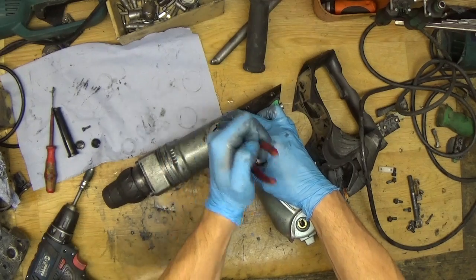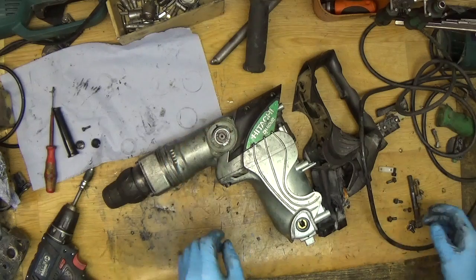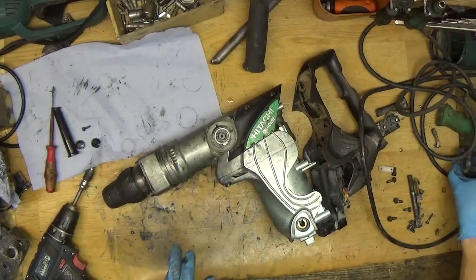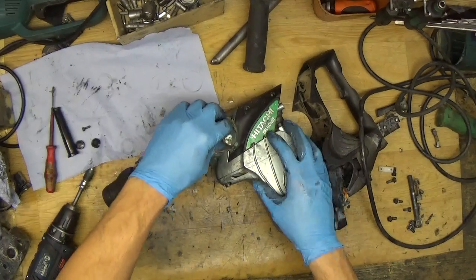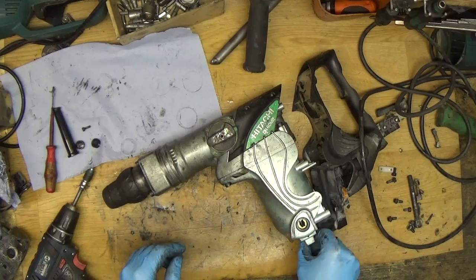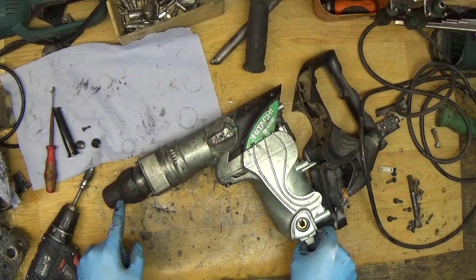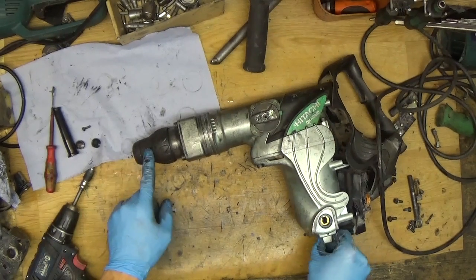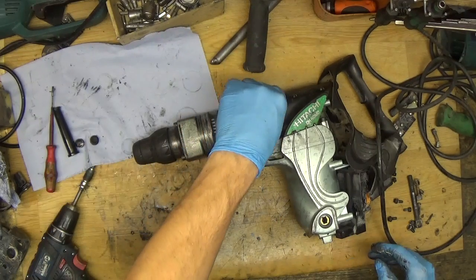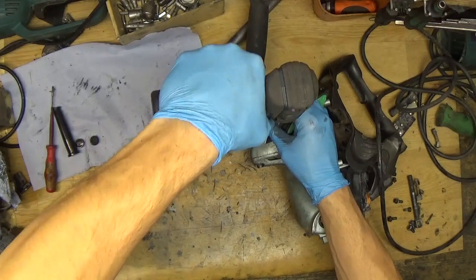The holding ring is inside. Now we have the button — we don't know what position we're in, so I can spin the armature and see that the tool holder is spinning. That means we are in drilling and percussion mode, and I put it on the right mode on the first try.